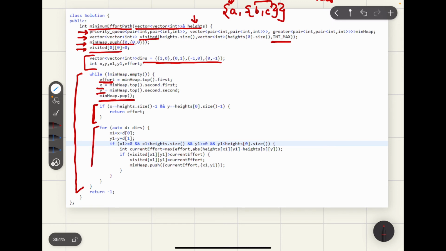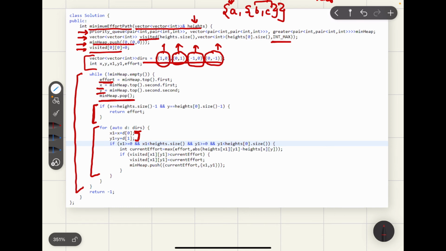If we have not reached the last node, then we will check all the four neighbors. So this is how we are using our helper vector. Every time we take one of the vectors from this helper vector dirs and add it to our coordinate, it gives one of the four neighbors. The first vector inside dirs gives the neighbor which is below this cell. The second gives the neighbor on the right side. The third gives a neighbor which is above this node, and the fourth gives the neighbor on the left side of this node.